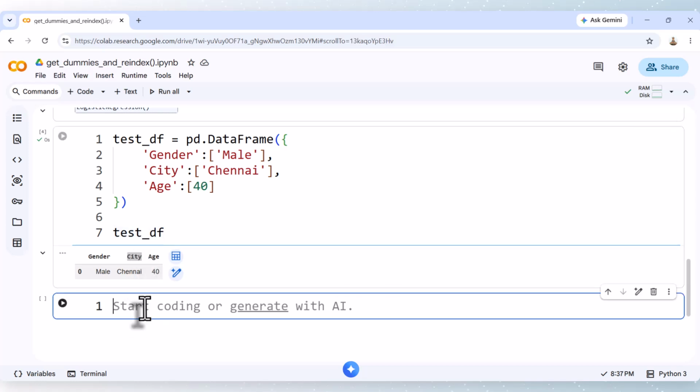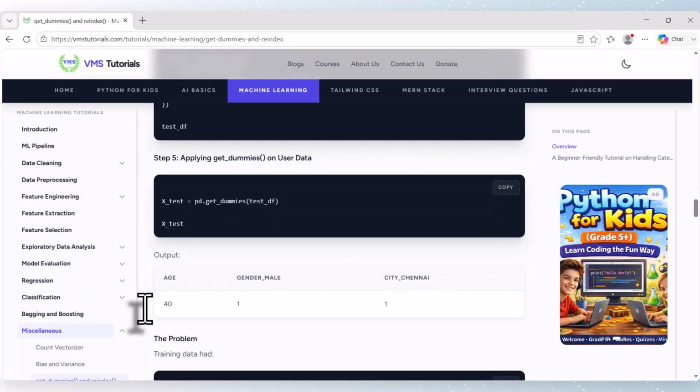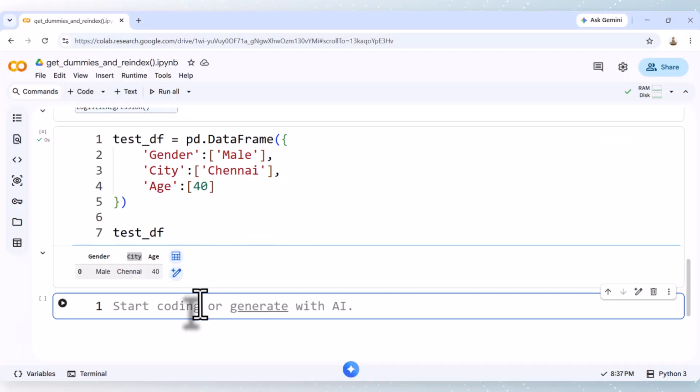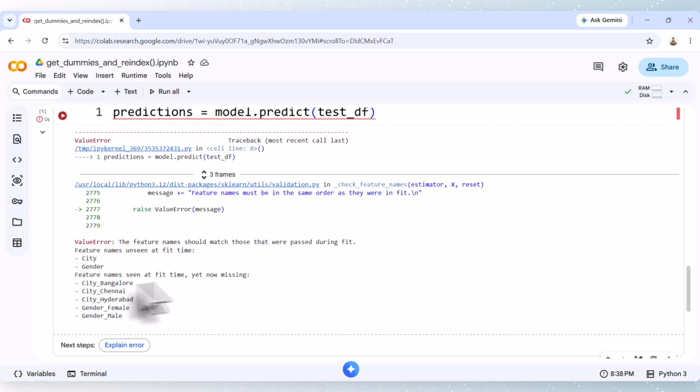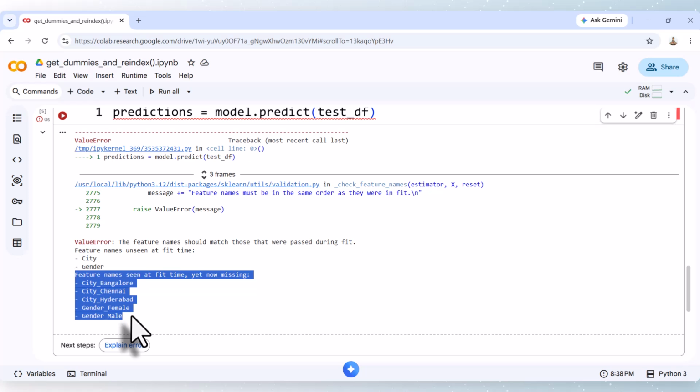Now, what will we do? If I try to give model.predict here directly, for example, let us take predictions equal to model.predict of, I am passing test_df. If you pass this, immediately it is going to give an error, because of the features needed during the fit time.